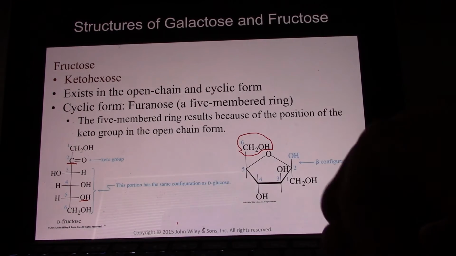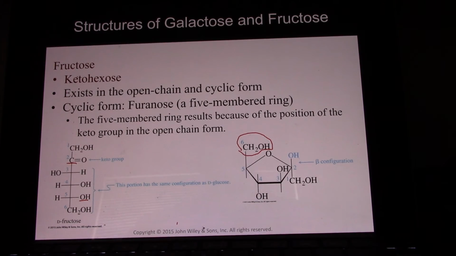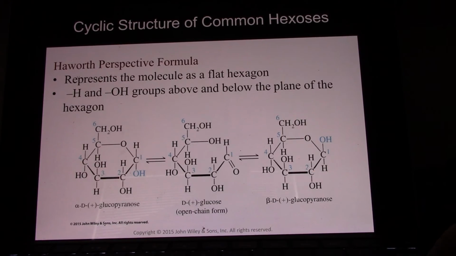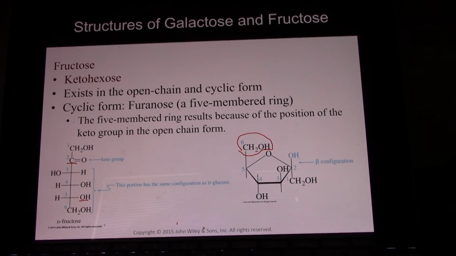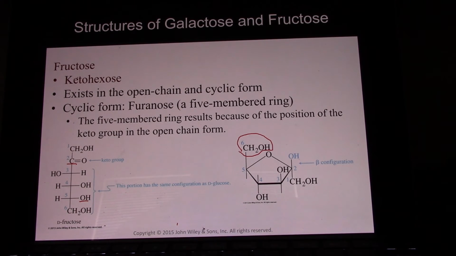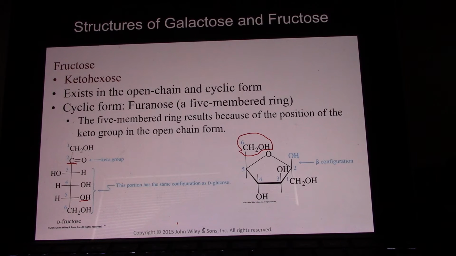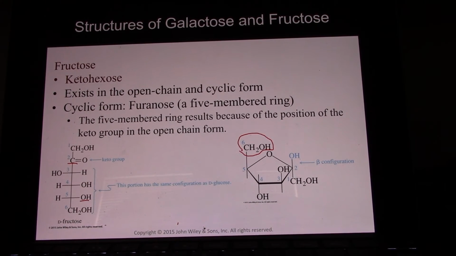So while glucose and fructose are both 6-carbon monosaccharides, as is galactose, so you have glucose, galactose, fructose. They're all 6-carbon monosaccharides, but glucose and galactose make a 6-membered ring, whereas fructose makes a 5-membered ring, because the attackable carbon, the ketone, is at carbon 2 instead of a carbon 1 aldehyde, like in the aldoses glucose and galactose.